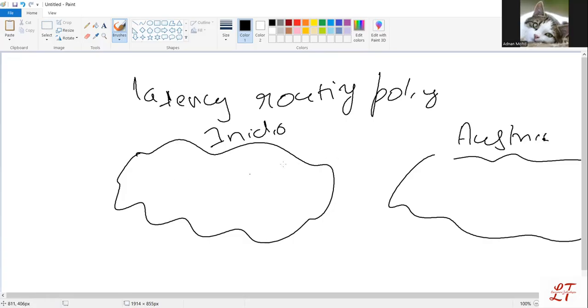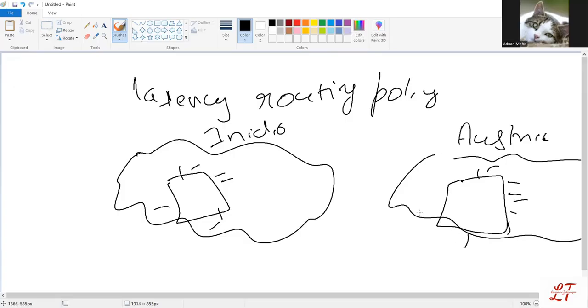So you have the same website running on an EC2 instance located in India, and you have the same application running on an EC2 instance located in Australia. And there are many users all over the world.